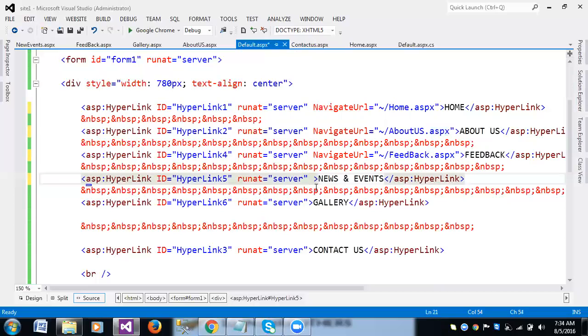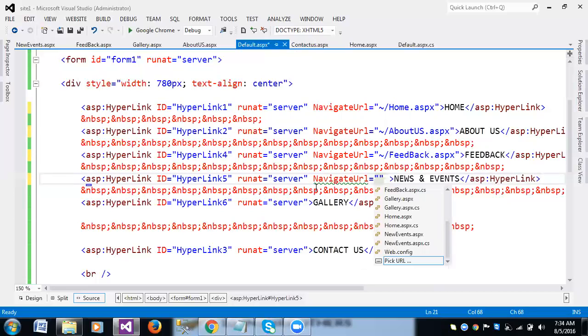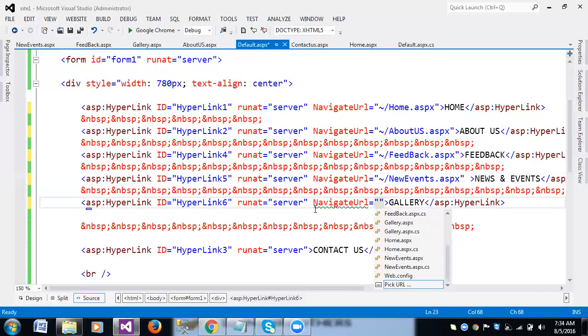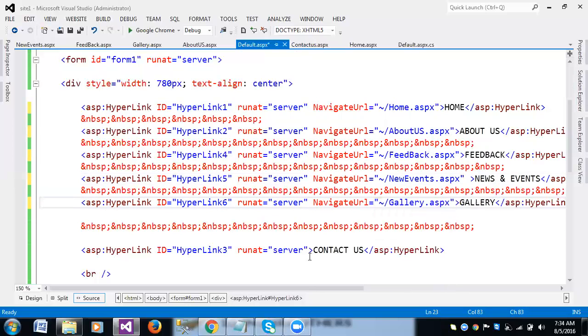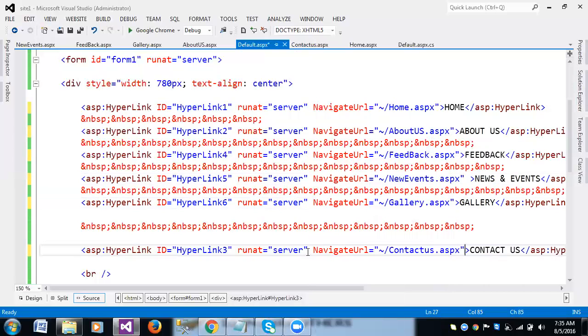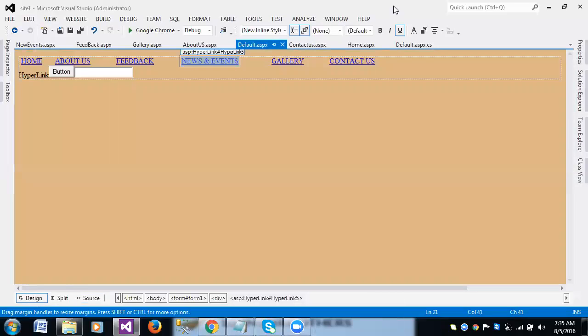So this is for here, NavigateUrl equal to, this is the gallery page, news and events. And this is NavigateUrl equal to gallery, gallery.aspx. And here it is NavigateUrl equal to contact us, this. So now we can observe that all the links have navigation.